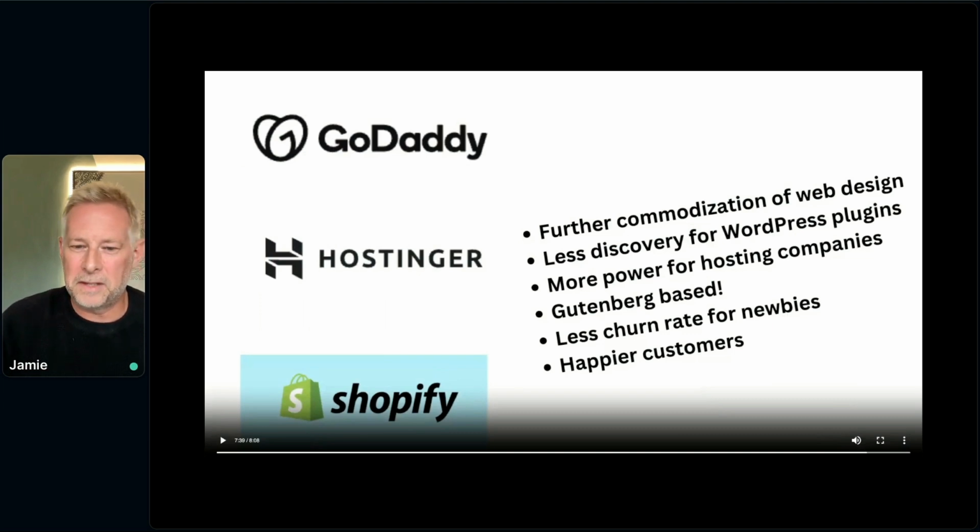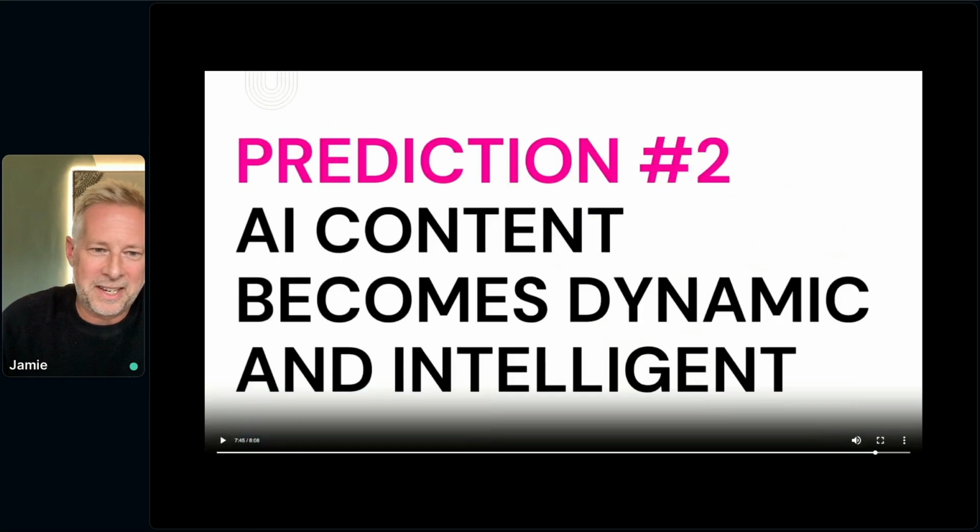I can't imagine that these solutions won't all be Gutenberg based. It just seems like an obvious thing that this is going to happen. So I think actually this is going to give Gutenberg an even bigger push. Then I think that the result of this, there will be less churn for newbies. I think this is going to lower the friction of getting WordPress sites up and running. I've been training people on WordPress for 10 years and I see the problems they have just in this bit. I think it's going to squash the learning curve. And I do think we're going to have some happier customers. So I actually think, some of this is scary, but I think it's going to be good for WordPress, because the famous 5-minute install is going to get even easier.